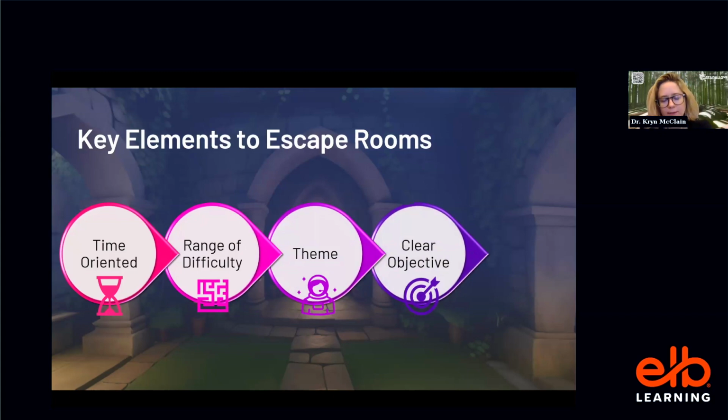There has to be a really clear objective. You want it to be crystal clear what you want the learner to achieve, but do it in a fun story way. So, in the hidden temple, there's a boulder that rolls in and you have to find the gems to put them on the pedestal to remove the boulder so that you can escape, because right now you're trapped in this temple and you can't move forward without doing that.